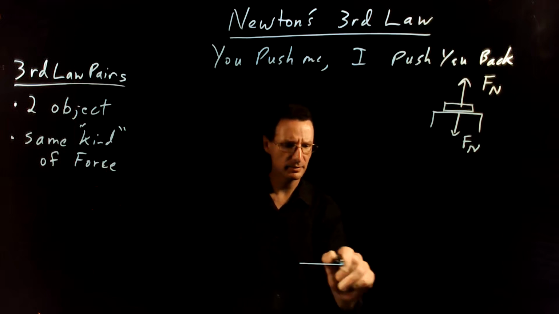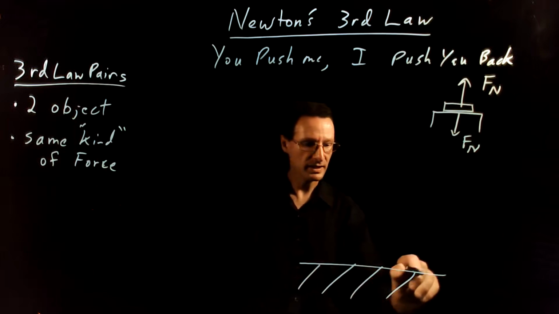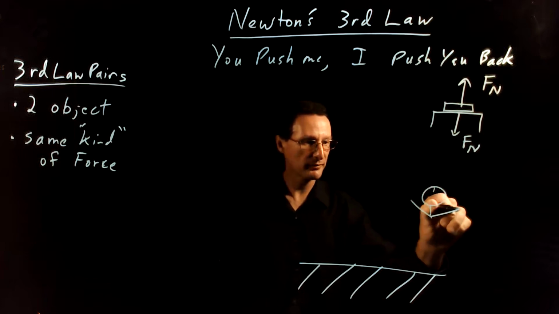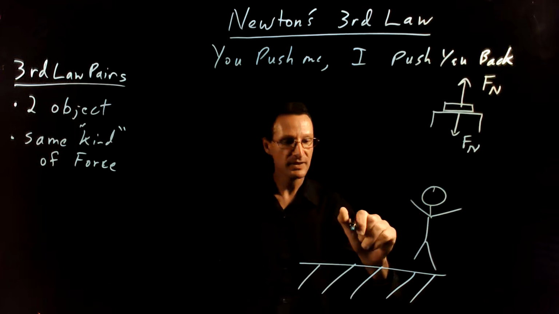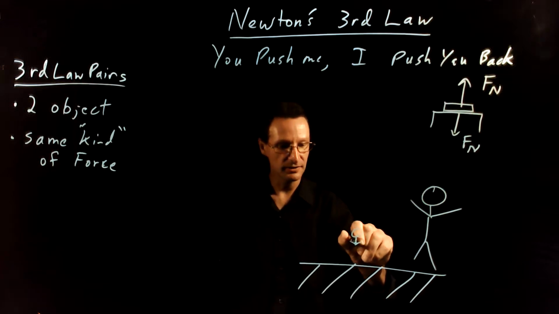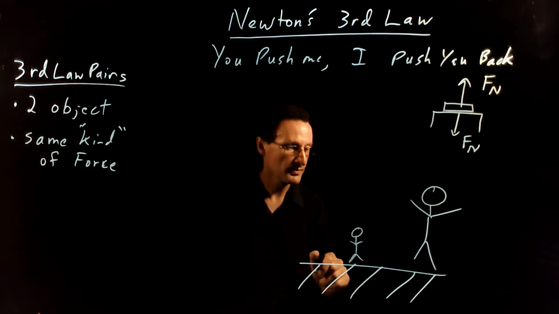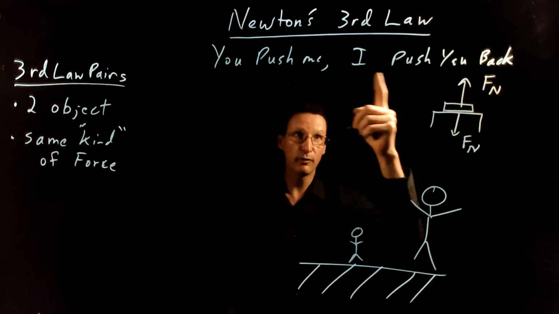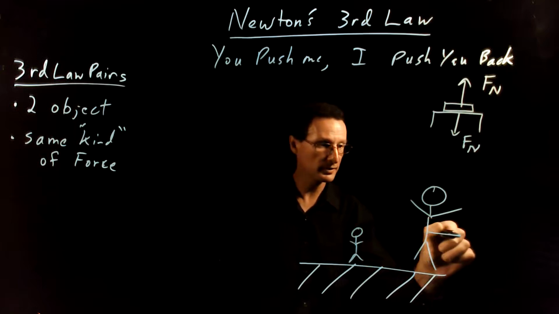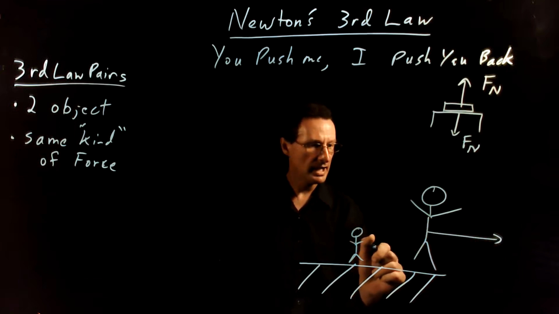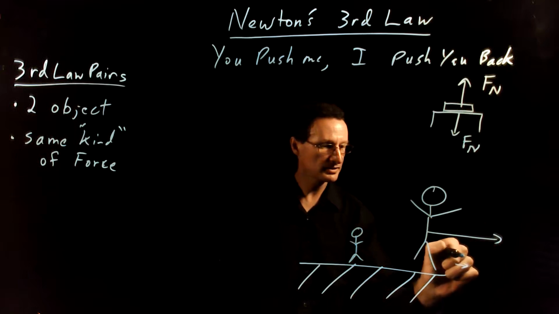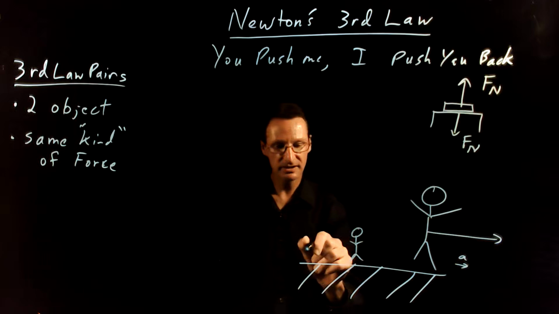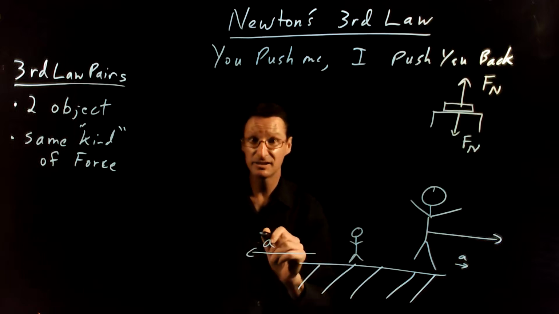Let's do another quick example here. Imagine you have two people on ice, and one is huge, like a professional wrestler, several hundred pounds, and the other person is a child, really small, like 50 pounds. If these two people push off on each other, they put a force on each other, so there are two forces on two different objects, and of course the professional wrestler is going to have some acceleration away that's pretty small, and the small child is going to have an acceleration that's pretty big.